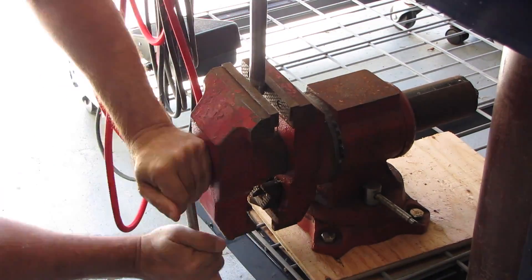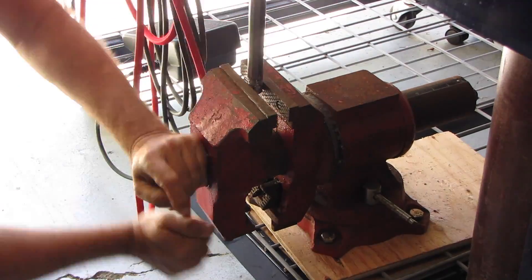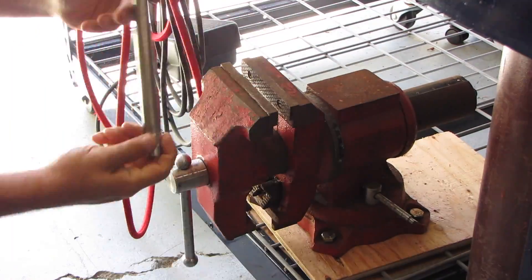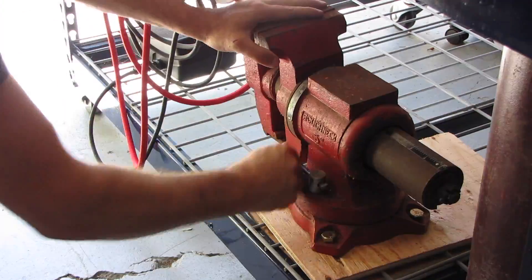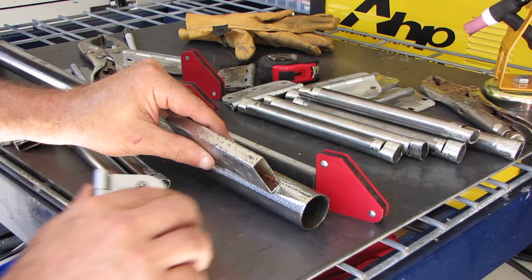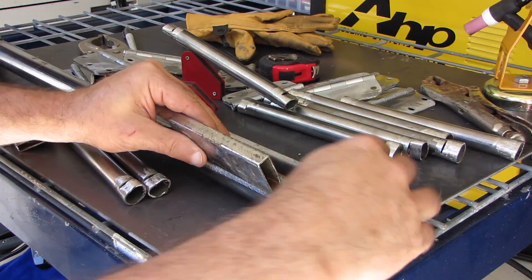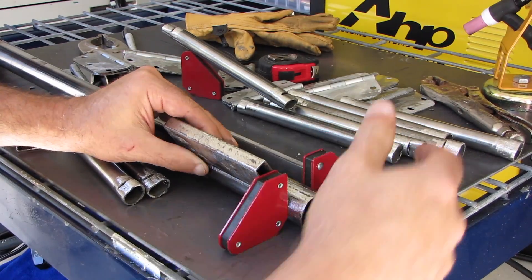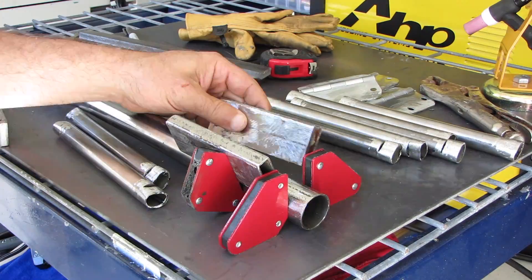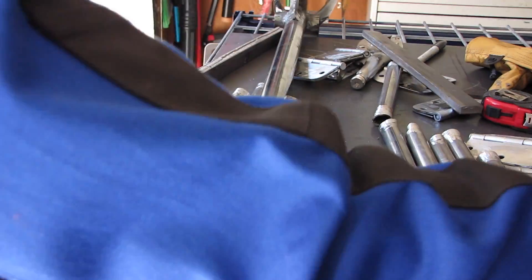I flattened them on each end so that I could weld them against the flat surface of the hinge. Each one was pressed in about the same distance using just the vise. It took a couple of minutes but was pretty easy to do. From the notch, I just took the very last half inch and flattened it. I used magnets to help line things up — they were a little tricky but because I wasn't going to a very particular fixed location, I was able to line them up good enough. My most important goal was that they were the same left and right.